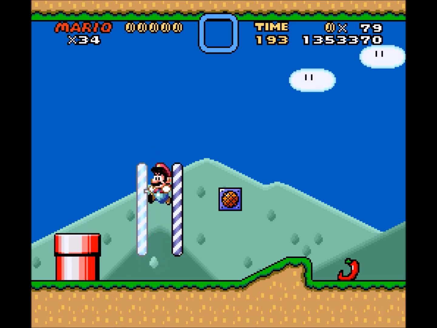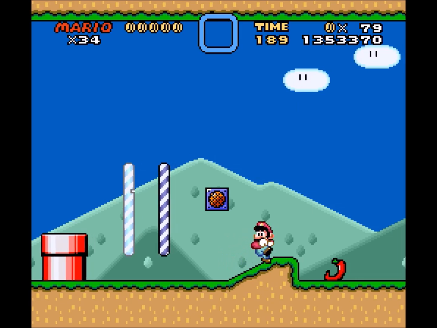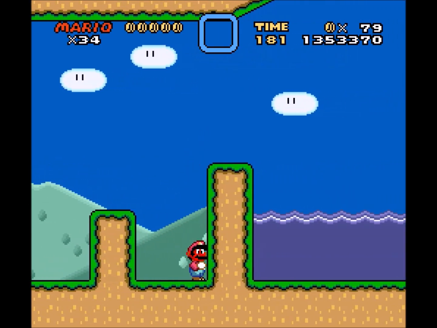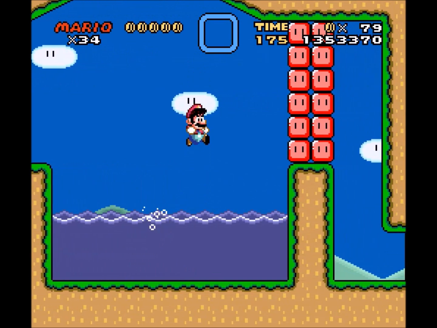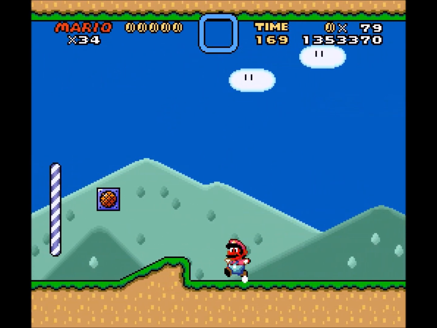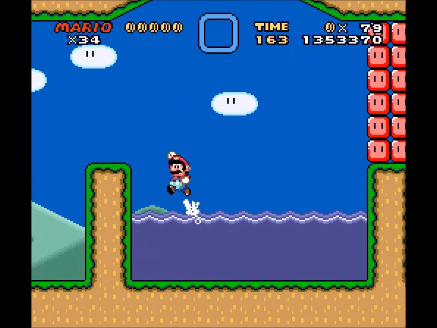We're in Hog Ride from Crash Bandicoot. This pepper here is really hot. Like, really, really hot. Like, you can't turn around hot. Oh no, we're literally playing Hog Ride. Are you ready? Okay, so... I can't turn around except by hitting something. Oh no, I have to do like a hop. Okay, let's try that. Hop, and miss.